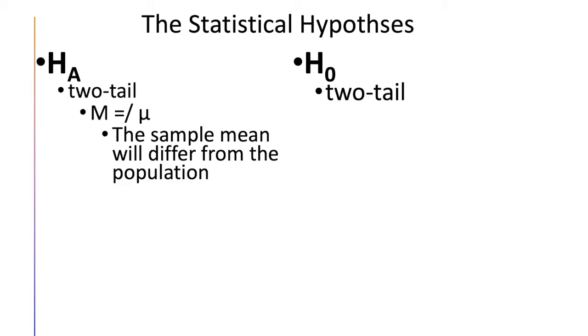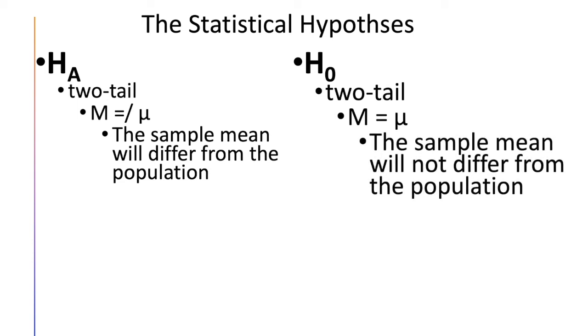And that's simply going to say that the mean of our sample does not differ at all from the mean of our population, meaning we drew the sample, it was the same, and it's still the same. And we presume it's still the same, that it doesn't differ from our population, because our independent variable had no effect. We manipulated a variable, it didn't do anything, so our sample is just the same as it was, which means it's just the same as the population. That's a two-tail example. It's called two-tail because we're not predicting which side of the distribution this will fall. It could be on the bottom end of the distribution or the top end.